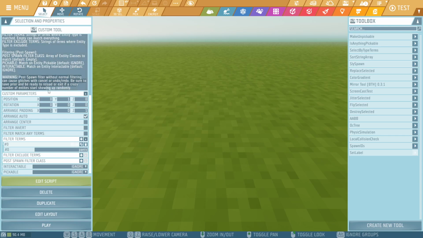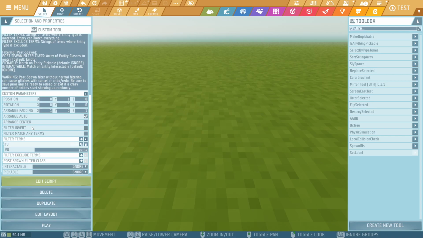It also comes with a warning that I've listed here. Basically, if you want to get everything within an entity's class, you can do so by not filtering anything and just doing a post-spawn filter by class.